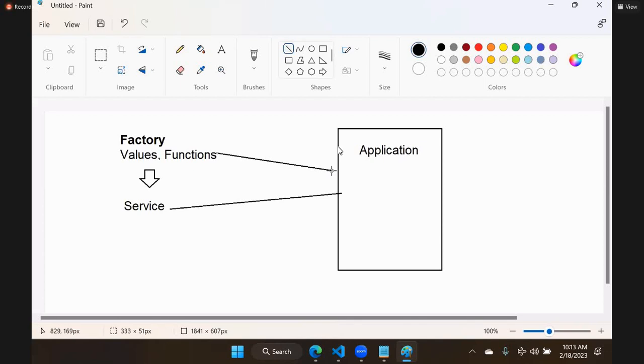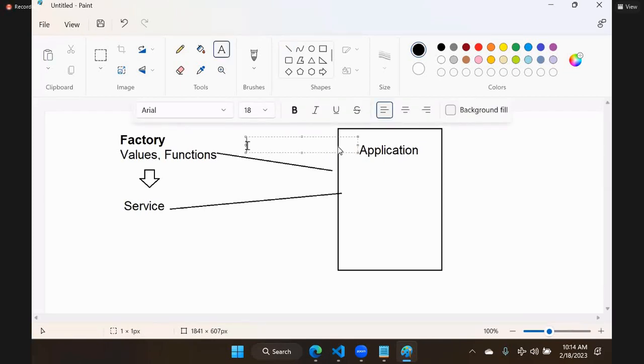So the concept of factory and service is also similar. Actually, a factory can be used directly. But what is the problem with a factory? A factory uses a mechanism called single call. Single call mechanism means you once called a function, it worked. You want to call the function again.